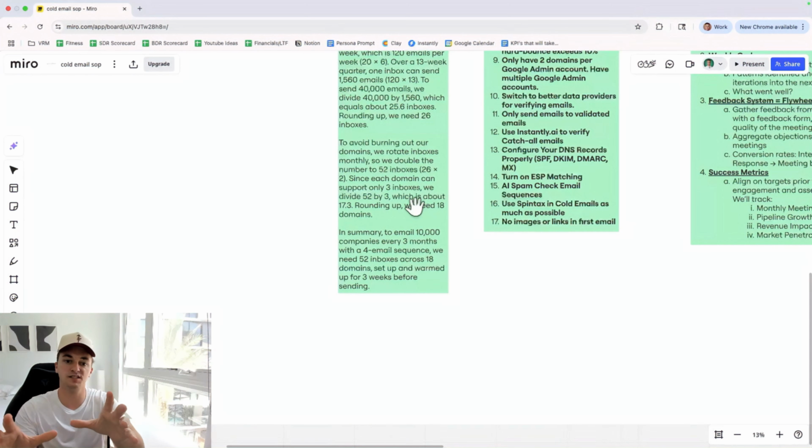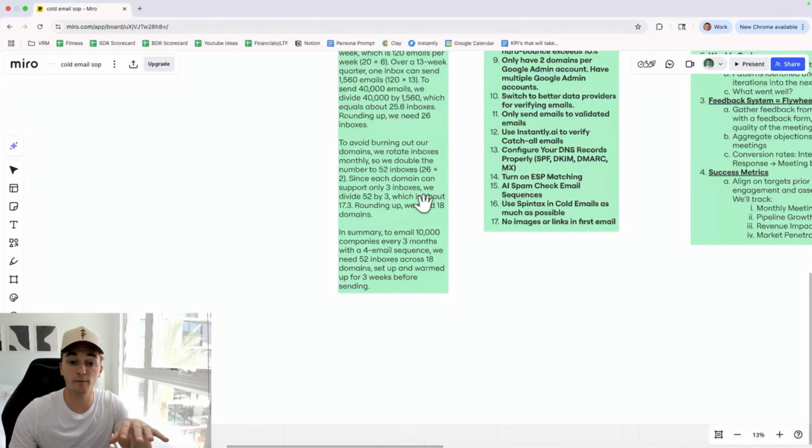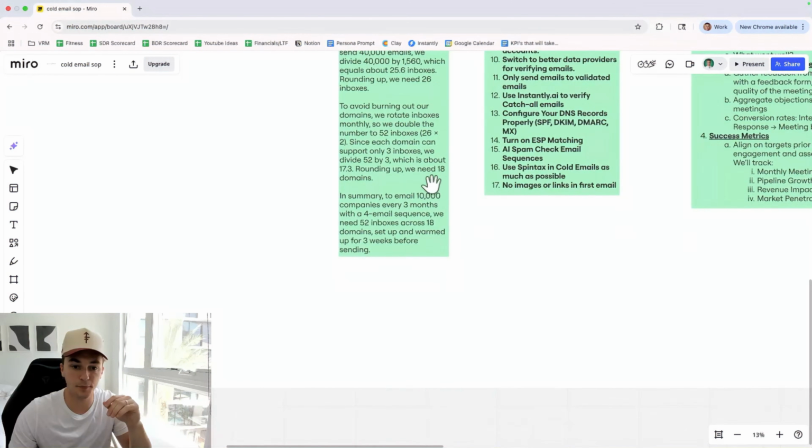So we'll take the 26 that are sending emails, put them on the bench, take the other ones that were on the bench, and then start sending emails. That way we don't burn our inboxes and have to buy a bunch of new domains. Okay. So now if we do the math here, 52, back up a second. We only buy 3 inboxes per domain. Okay. Which means, for example, kyle.d@nike.com, kyle@nike.com, kyle.dixon@nike.com. Okay, those are 3 inboxes per domain.